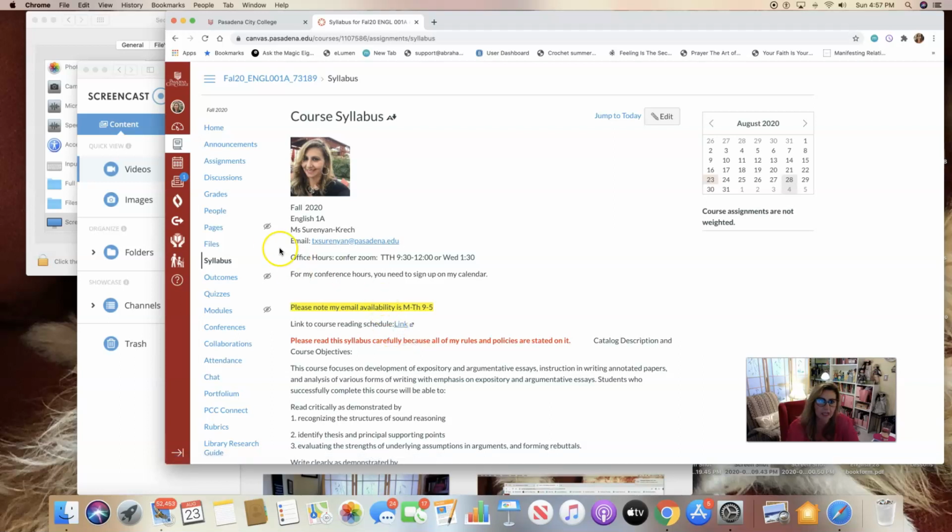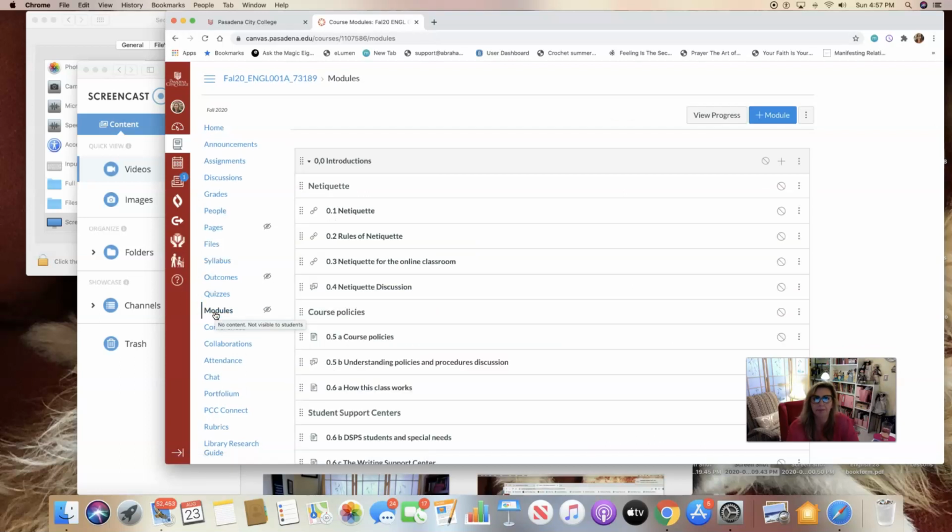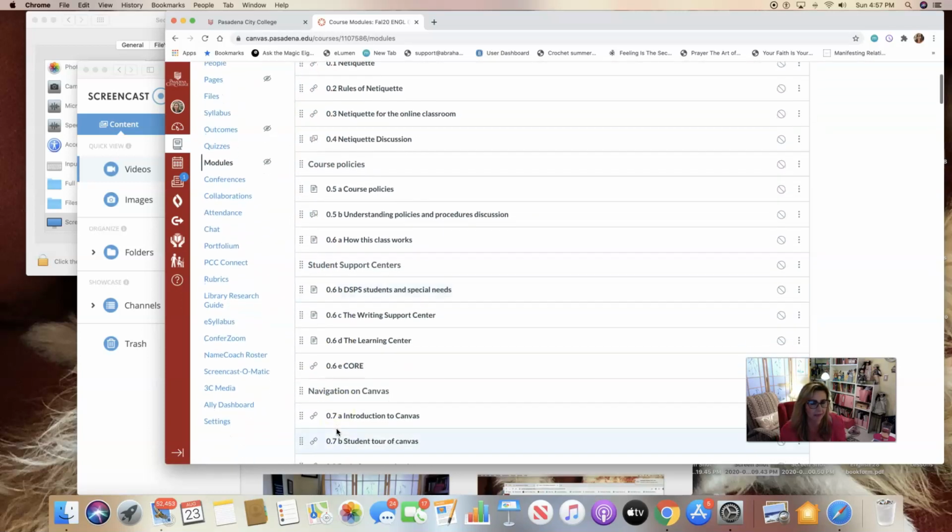If you go over here, and I'd like you to take notes while we do this because you might forget, you can always play the video over again as well. You come to this button called modules. We work one module at a time, and I usually open these modules up at the end of the week, and it prepares you for the next week. What you have over here is all your work, and all your modules work is in numerical order. So you've got 0, 1. The first module is the introduction module, and then you've got all of this work laid out for you.